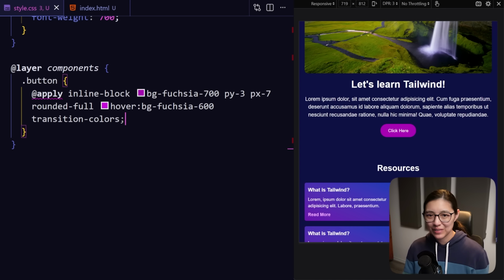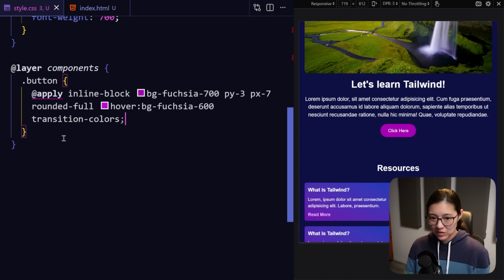However, I do need to give you a word of warning. You want to be very careful not to overuse apply, because if you start creating a ton of these custom CSS classes and using apply, you have to make sure that your styles in your CSS file are organized so that you don't unintentionally create style conflicts.